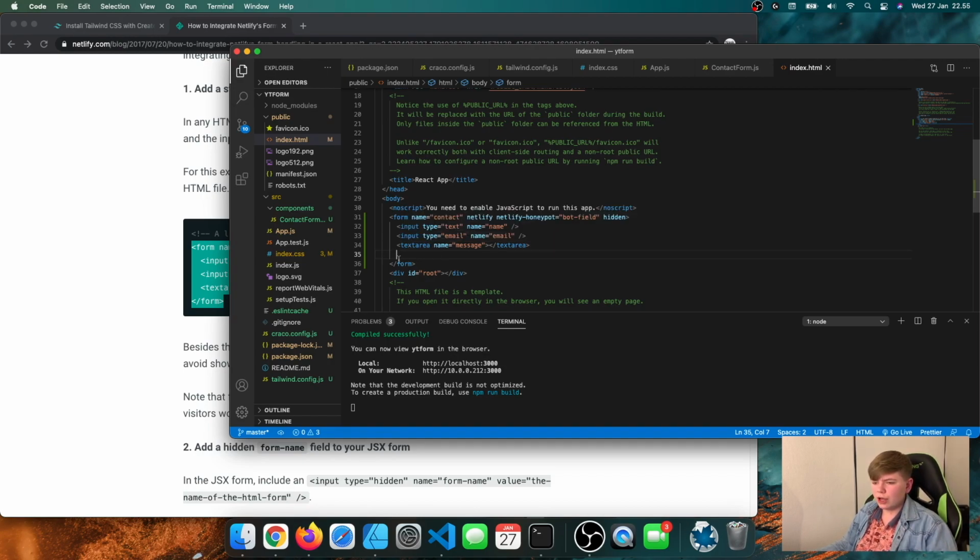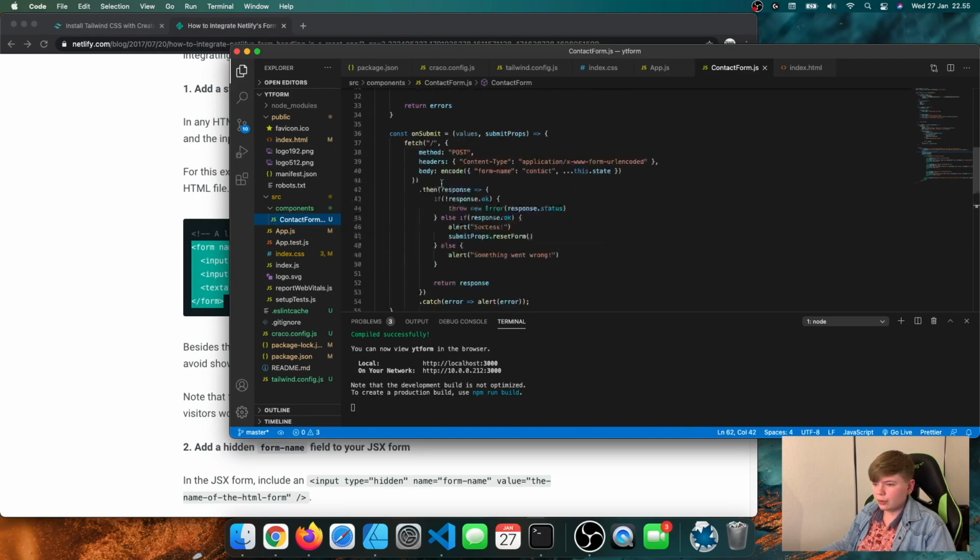All right. So anyways, mine will just be left at this, and notice the name right here. We'll also be needing to use that. Just keep it at contact for your first form or something like that. You can of course change it if you want. Just know that you also need to change it up here in the submit, which we have copied.